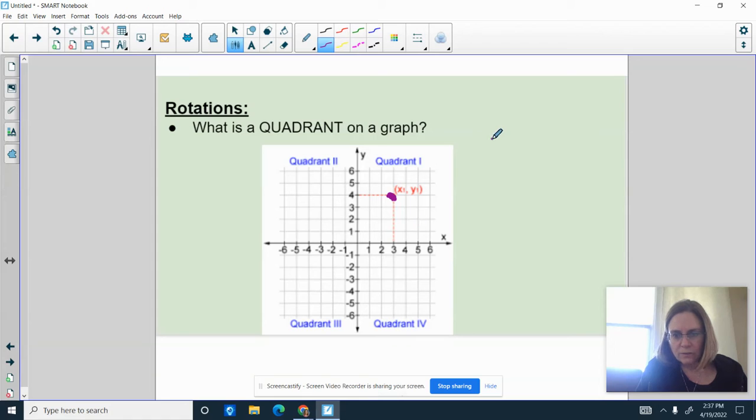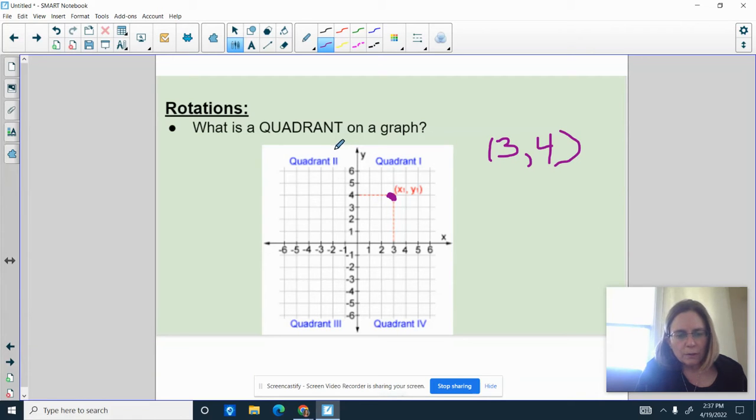That comes first. So when we're putting our coordinates, it would be 3, comma, and then how many units to get to that purple spot do we have to go up or down? So in this case, it's up. So I have to go up 4 units. So this coordinate point is 3, comma 4. Okay. So that's your quadrant 1.